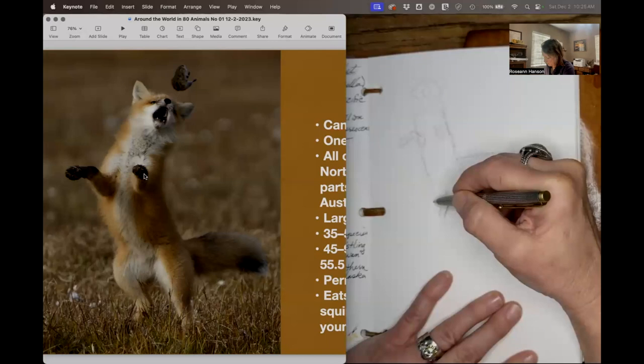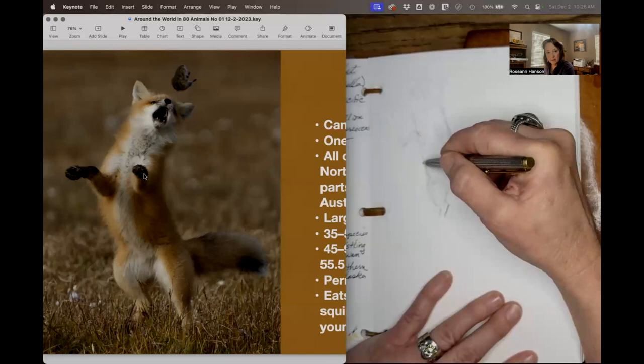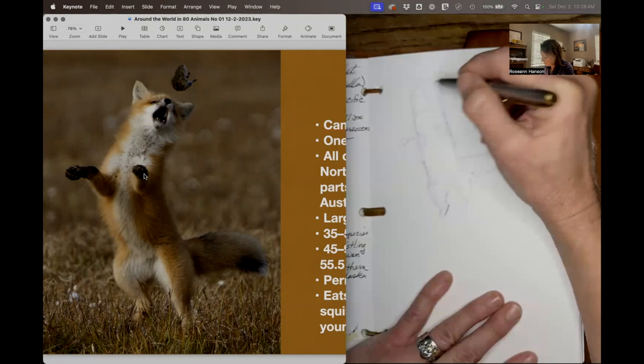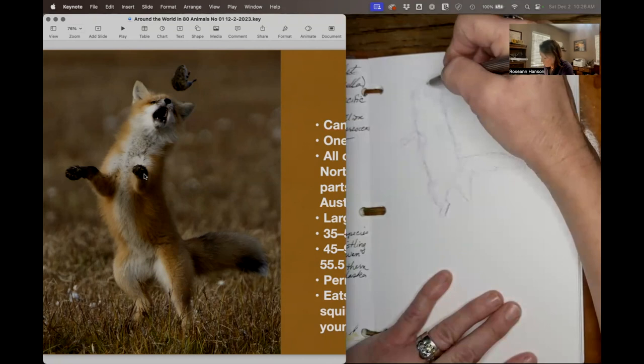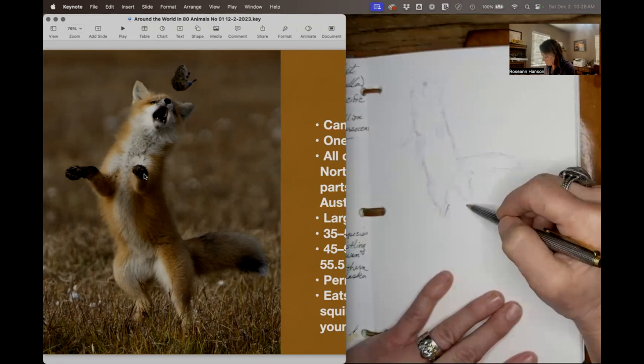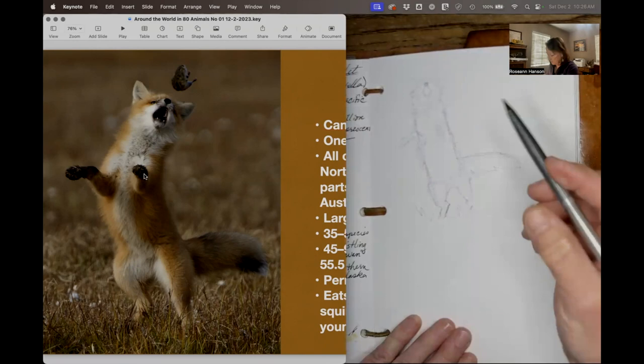Fuzzy pants, don't forget. And his fuzzy belly, just got that. You're using kind of light strokes here. Fuzz, fuzz, fuzz, fuzz, coming up. And let's get that dark nose now to anchor this. There we go. Looking pretty good. Looking like a fox, isn't it? And all these critters are standing in grass. Funny how that is. Don't have to worry about critter feet. Kind of cheating.